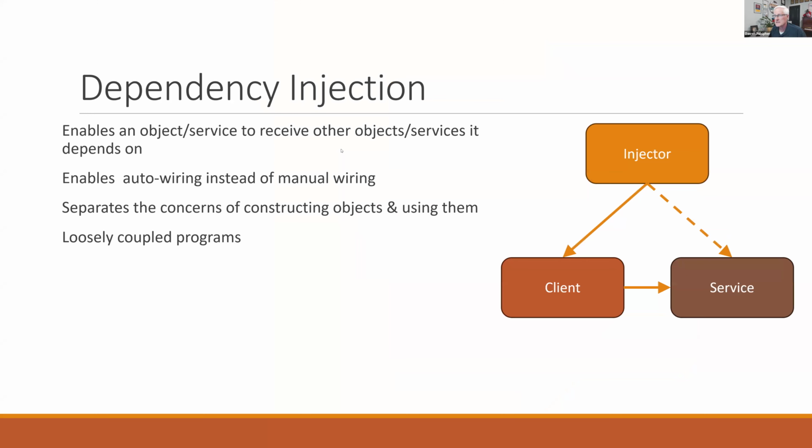The next one is dependency injection. So this is used heavily. It's one of the key tenets of Spring Boot. You guys have already found this when you declare your services: the injector will inject those services into the client and connect those at runtime. That's the idea. It allows for auto wiring and in a lot of cases, dynamic auto wiring, where maybe only in certain instances does this client need to communicate with this service. So I don't need that connection there if it's not used, right?